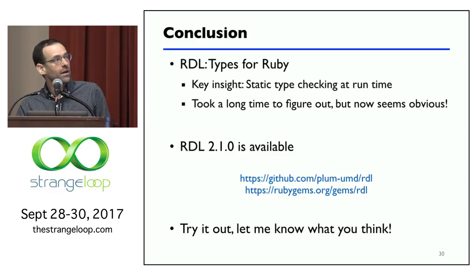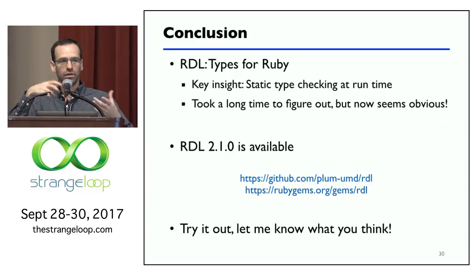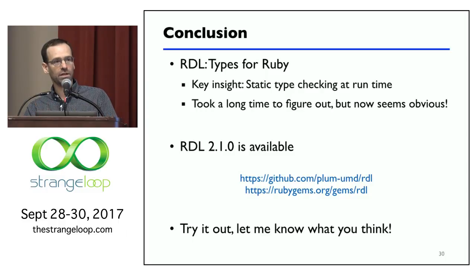I don't know. I will say that this system does not do the full gradual typing thing of wrapping untyped code so that if you call into it, you can blame the right party. And I'm not doing that because I think that the runtime burden would be too high. Like I said, we built some previous fully dynamic checking systems for Ruby, and we found that it was just way too expensive. Everything slowed down way too much. So I didn't do that.